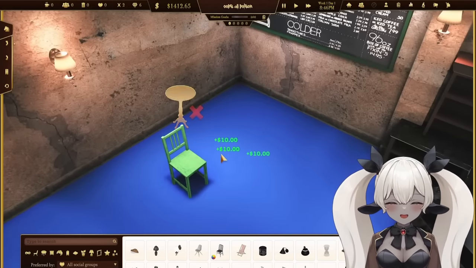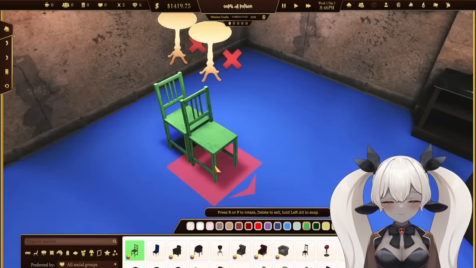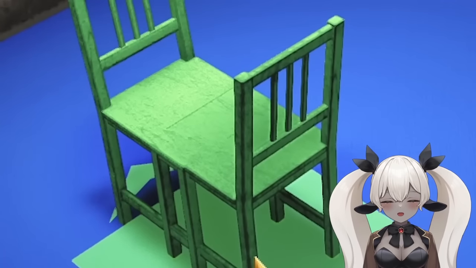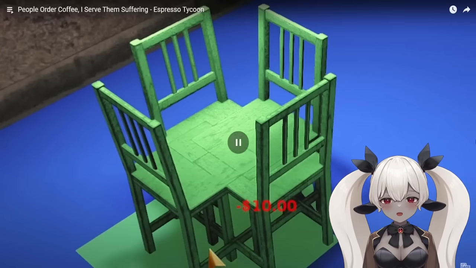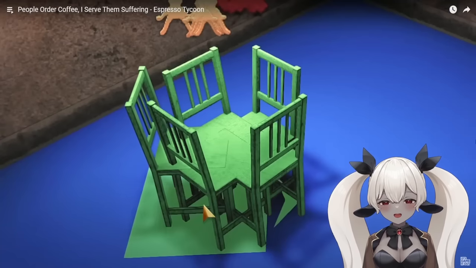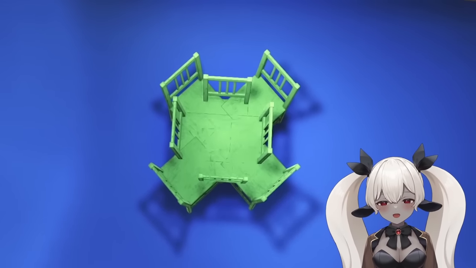Okay, let's rethink this whole design. So we've got the one chair, and then we've got the other chair that we're then gonna rotate into perfection. Oh my god, and it lets you get so close now. I'm so happy about this. Who needs tables when you're gonna have... You're making a cursed table out of chairs. Each other's legs. Oh, we can put them along the side here, too. There we go. I just hope it works, but I guess we'll find out soon enough.